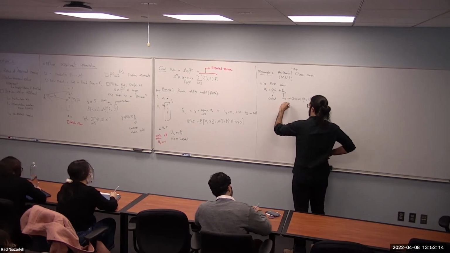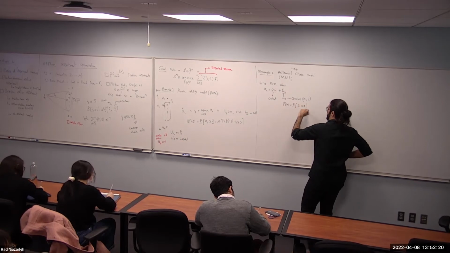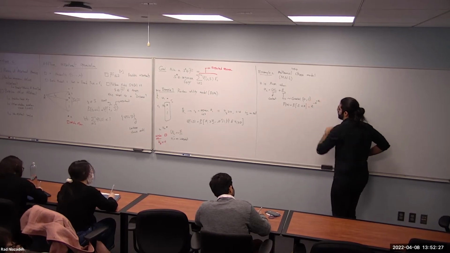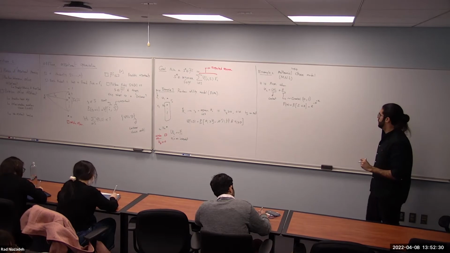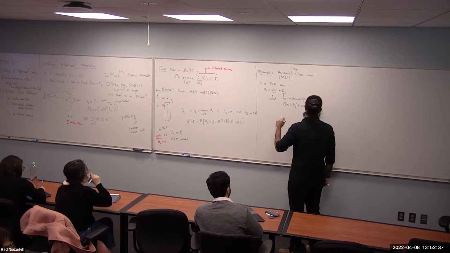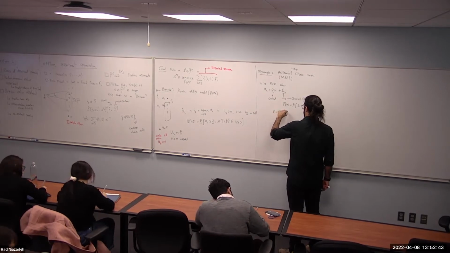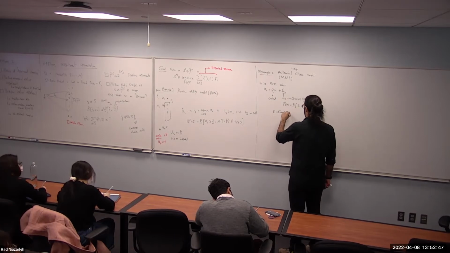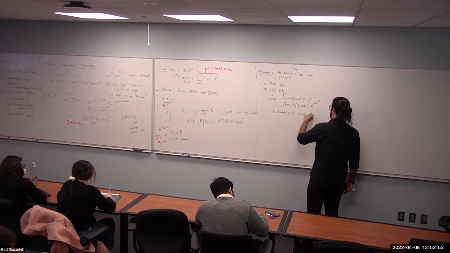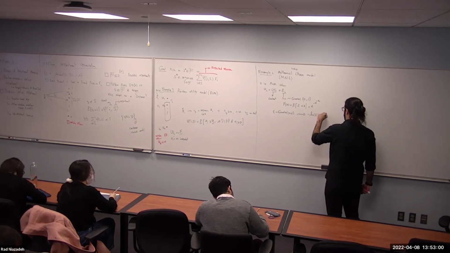So what is this distribution? The CDF, F of x, which is the probability that epsilon is at most x, is equal to e to the power of minus e to the power of minus x. In fact, it has an interesting connection with exponential distribution. If epsilon is a standard Gumbel, and if I look at minus ln of epsilon, then this is going to be an exponential random variable with mean 1.